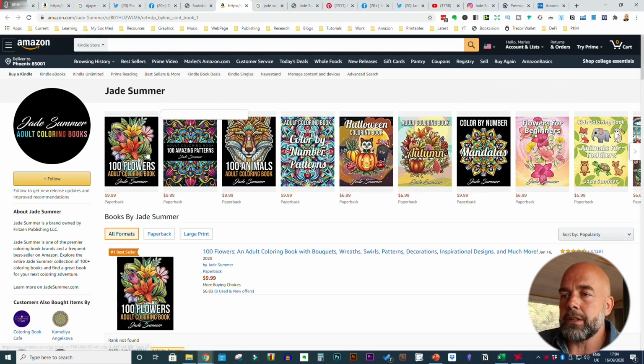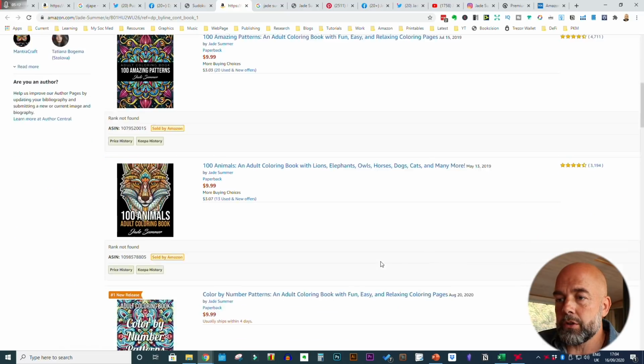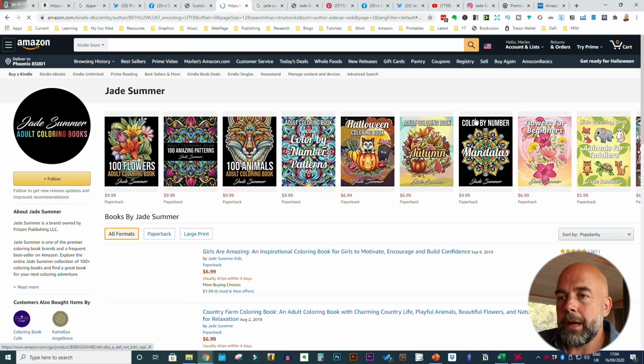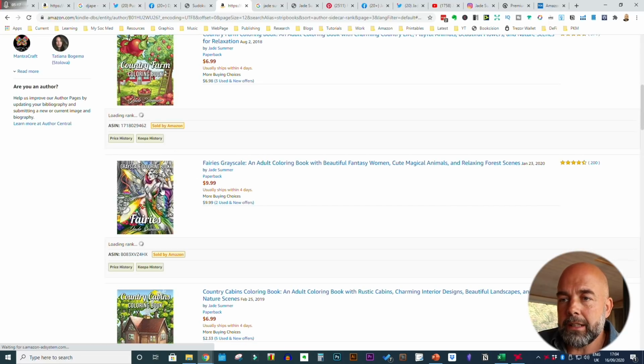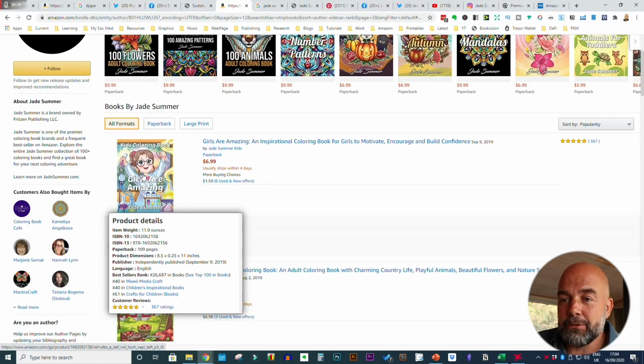I mean, just looking at this page, you can see the covers of these books look amazing. They're rich and they stand out. I've not gone too deep into all her books, but I suspect even if we go to page 3, she's probably still getting reasonable sales. And even on page 3, this book here, 26,000 bestsellers rank. This one here, 26,000 as well, which any of you publishing books out there would probably love at least one book with a bestsellers rank of that number. And this author has got it, even on page 3 of her Author Central page. She's selling lots of books, so she's doing something really good.